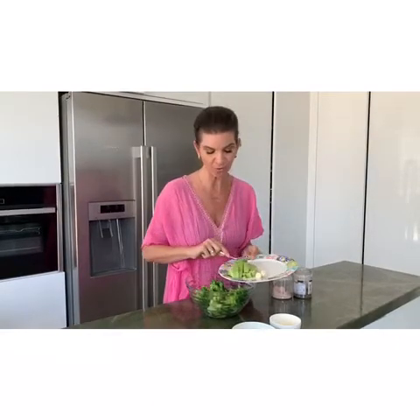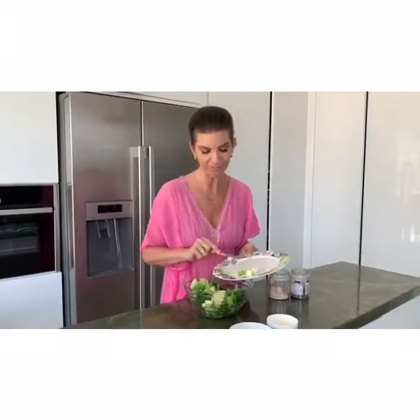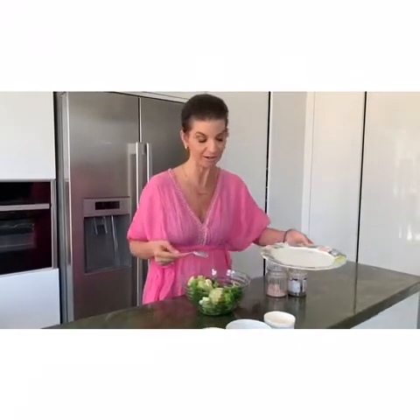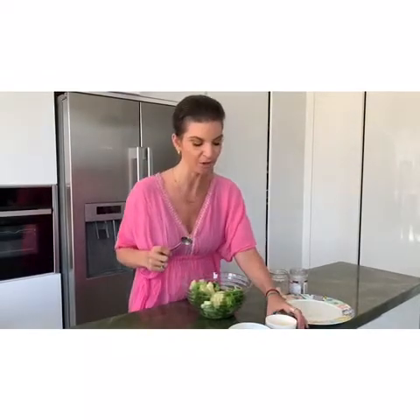He advised between one or two avocados. We've got one and a half here for good measure and two cloves of garlic. If you don't like garlic so much you can use one, but personally we love it so we're using two. We've got the juice of one large lemon, about two shots worth. So we pour that in as well.